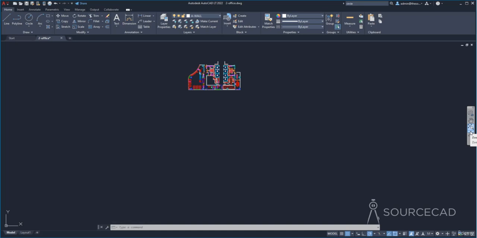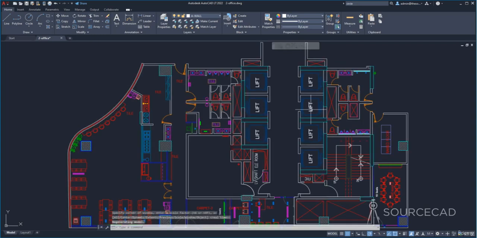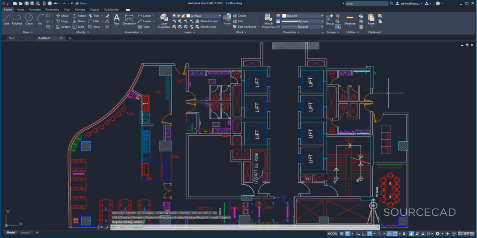We do have other zoom tools. For example, you can just click this arrow, and here we have some zoom tools. Now this is completely out of screen, hence you are not able to see it, but we do have these tools. Let me just bring it here, and then I'll click. So I'll click here, and now you can see these tools. So here are all the zoom tools. And the first one is zoom extents. So if I select zoom extents, here we are. You can also simply click here and it's going to just zoom extend this.